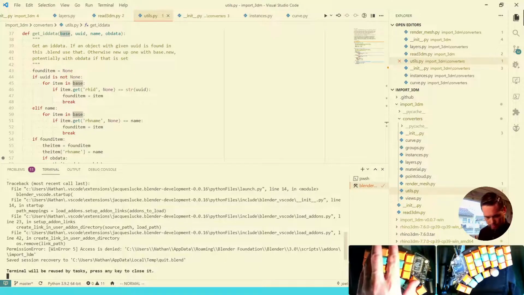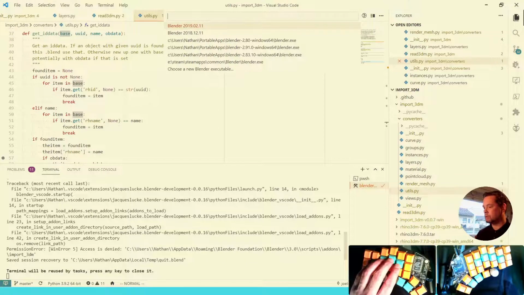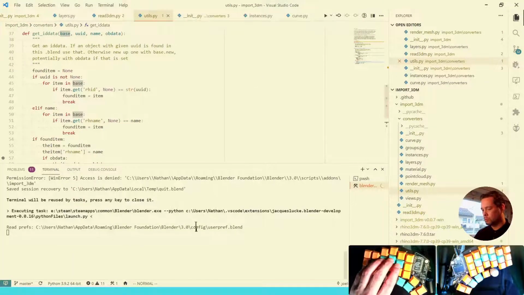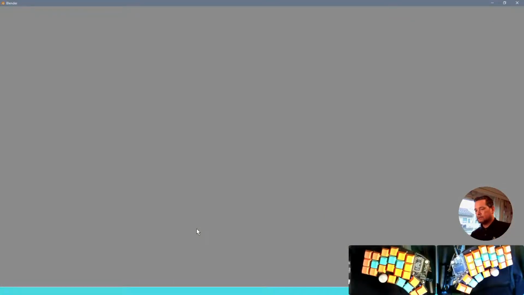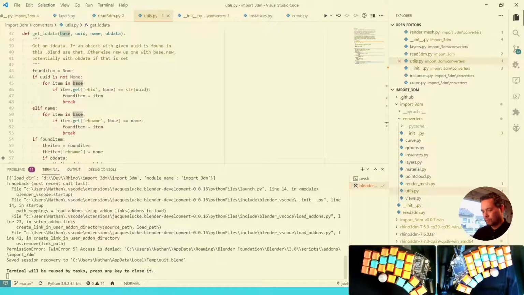Control Shift and P for the palette, and then Blender Start, and then we pick this one. I'm going to name those a bit better. These paths I don't really like, they're so long. It's still there. Huh.